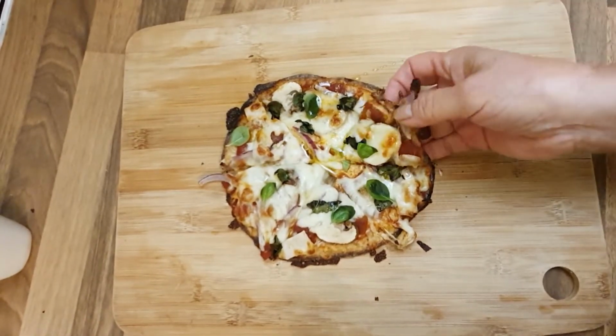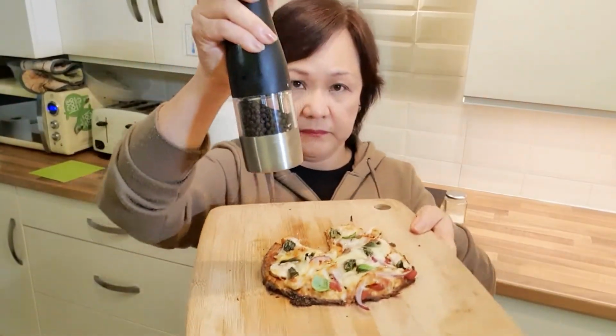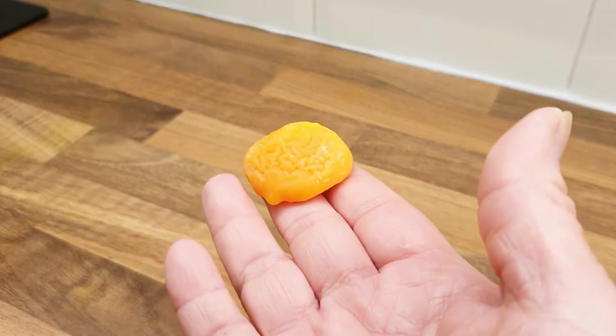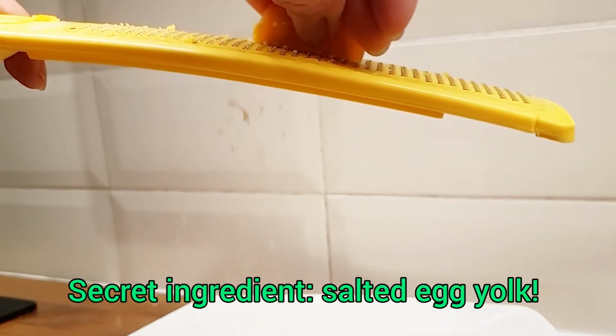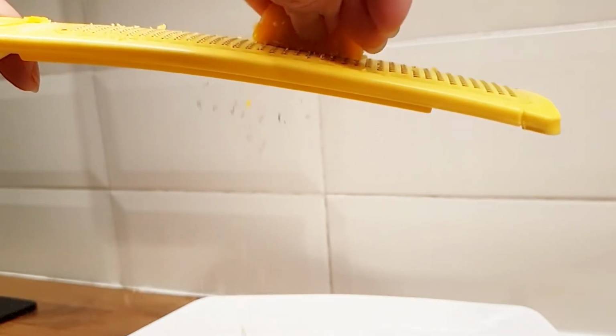Let's try it. I'm going to put some black pepper. You can sprinkle with some Parmesan cheese if you want. And to give it a Chinese twist, I'm adding salted egg yolk. Wow! If you like it a bit saltier, you can sprinkle some salt, but to me it's just nice.